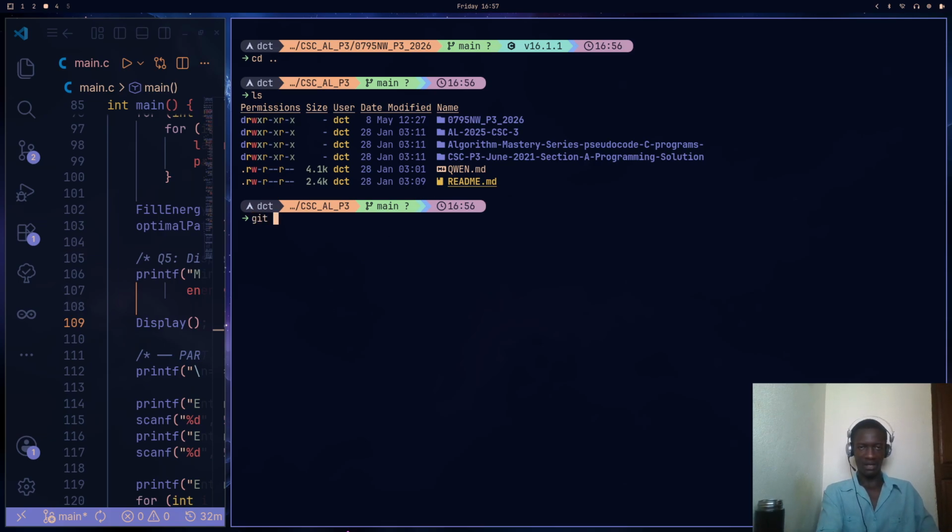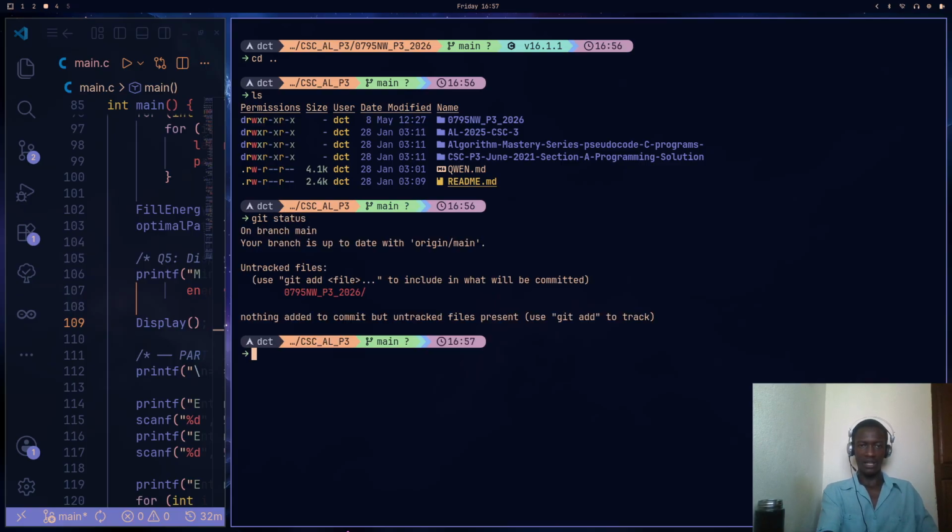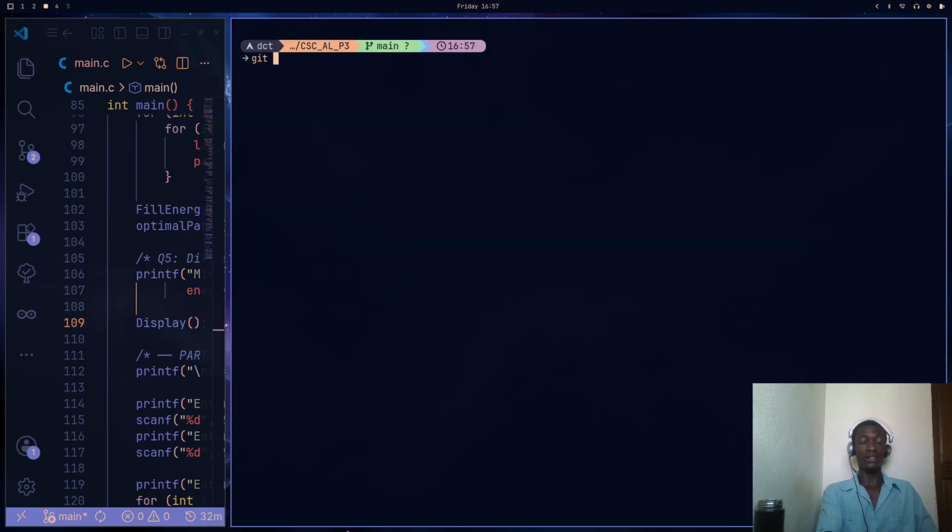By the way, if I hit git status, I see that it's not yet committed, so I'll just do it right here live so that you can see it. So git add, git commit -m. So how should I say?